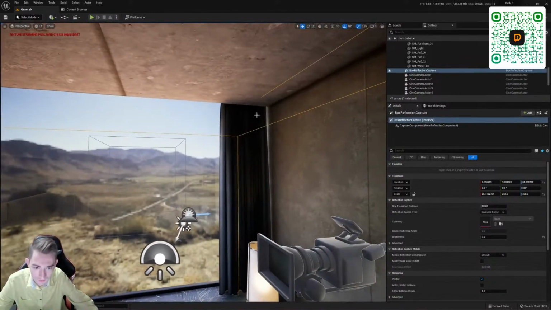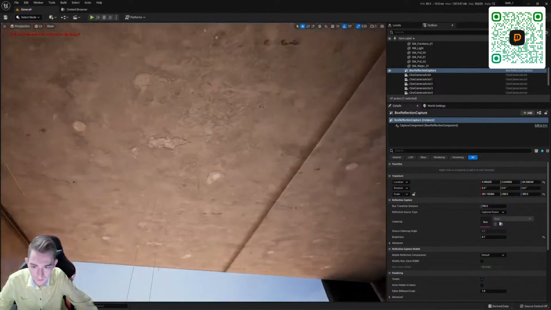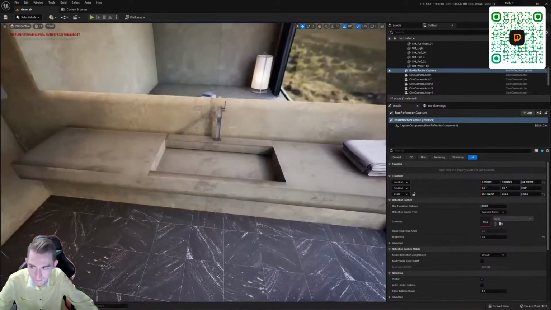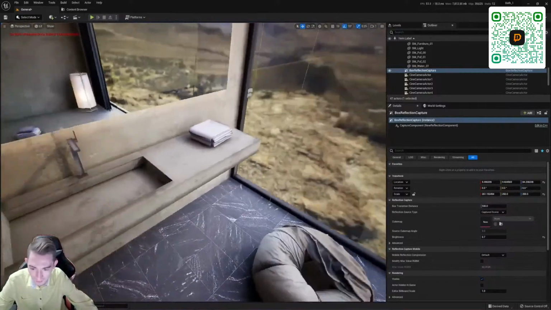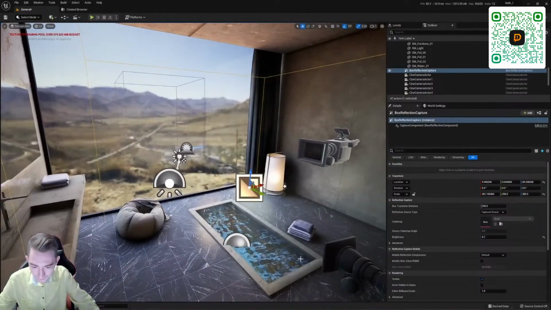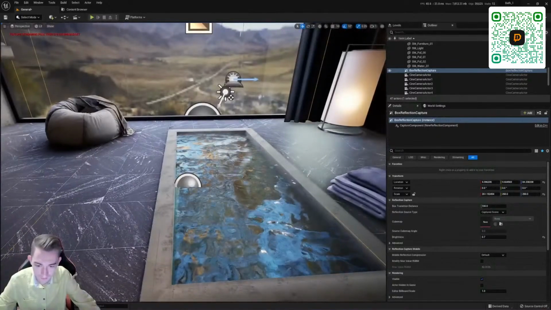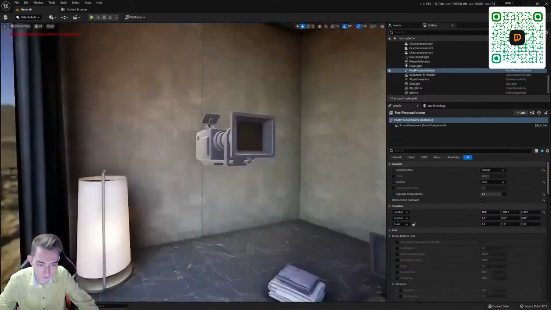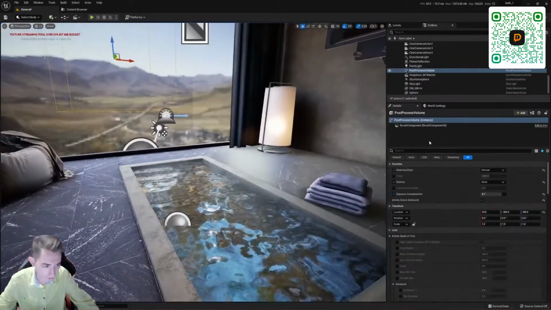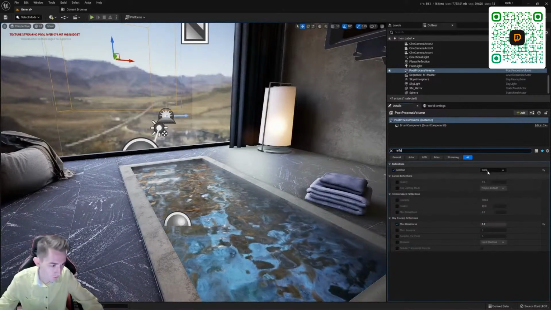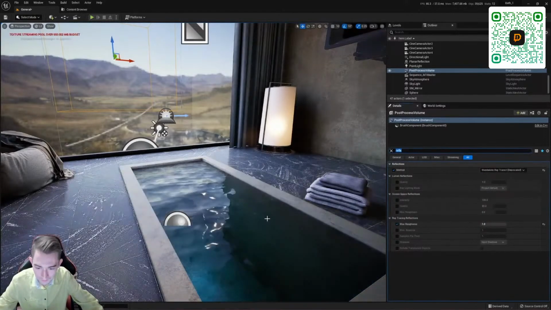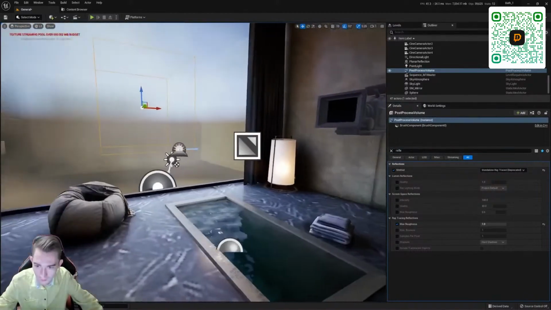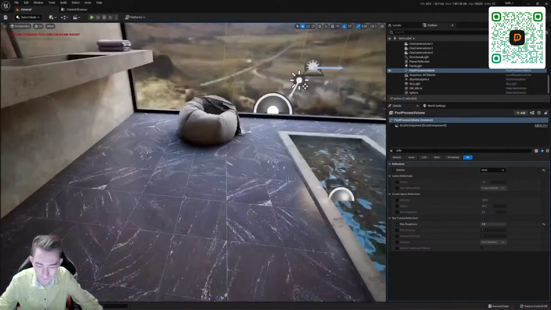Now I have blackened this curtain here. Don't pay attention. This is probably due to a lack of memory or an overload of the video card, because I am currently broadcasting. So the reflection we have here is not particularly high quality, of course. Now, if I put in the post-process the ray tracing, the reflection will be much better on the water, for example. Now I will try to put reflection on ray tracing. Now the reflection is much better. I'll put it back on now.